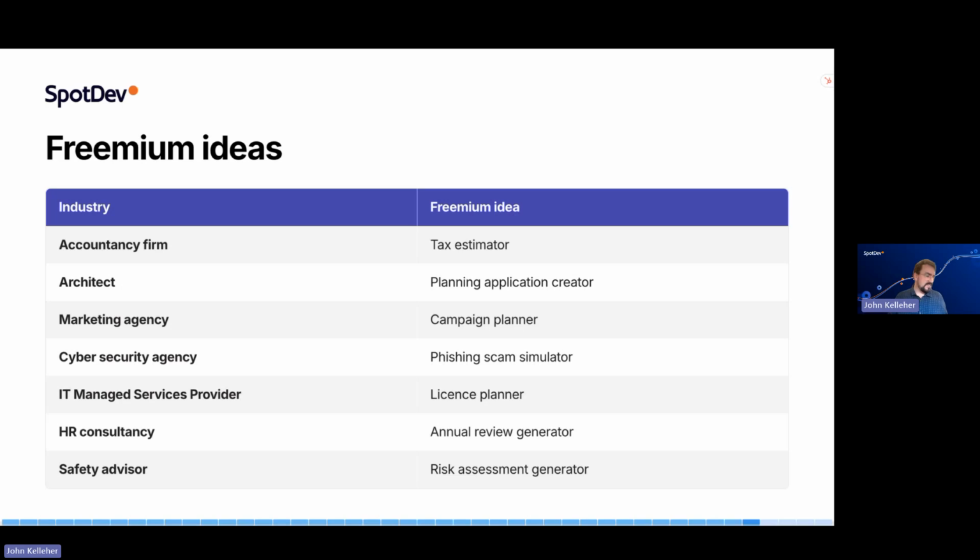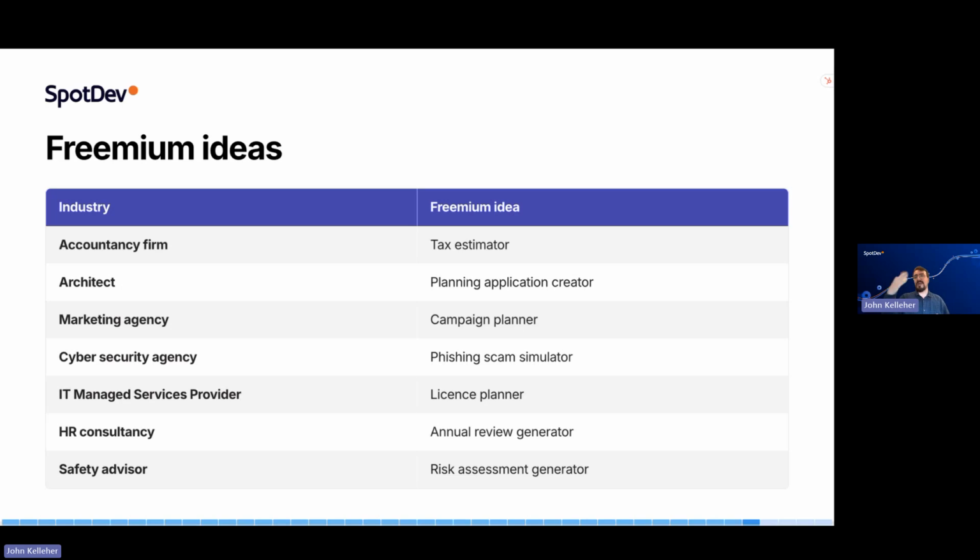If you're a marketing agency and you've got a specific way of pulling together campaigns, give them a tool where they can go and plan a campaign. Or perhaps more straightforward, use your briefing template that you have internally already and turn that into a simple SaaS tool so that people can create a brief ready to send to marketing agencies. And who's going to be the first one to receive it?